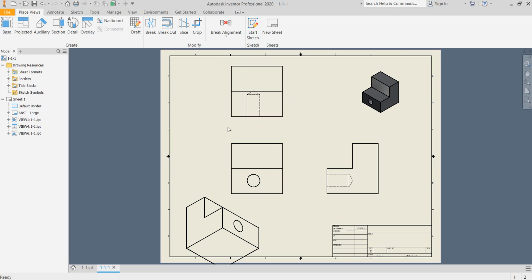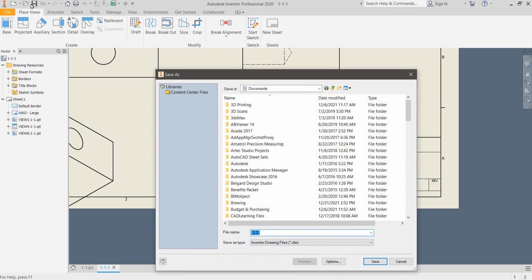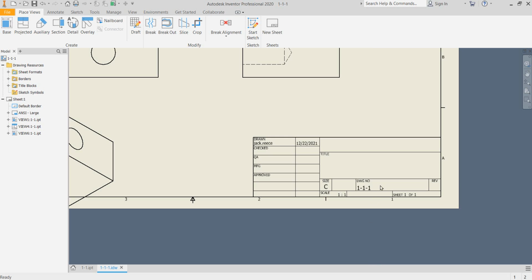Once you've created your drawing, you've got dimensioning you're going to do, you've got center lines, you may have text. And you notice in the title block, it automatically sets the scale based on your base view, the first one you put in. In this class, we fill in this box and this box in iProperties. The drawing number will get filled in once you save your drawing. So I'm going to save it as 1-1-1. You see, it puts the drawing number. That is the file name of your drawing.